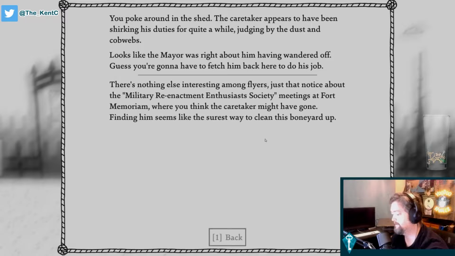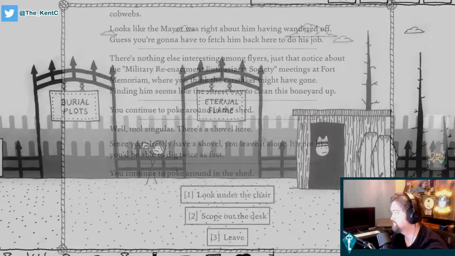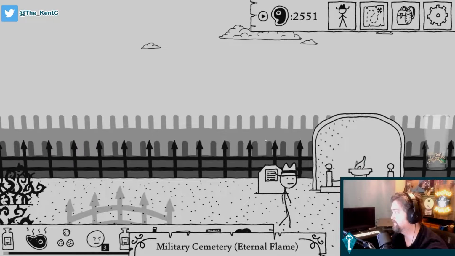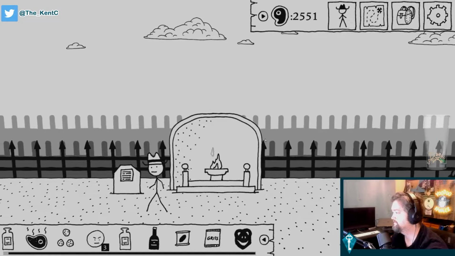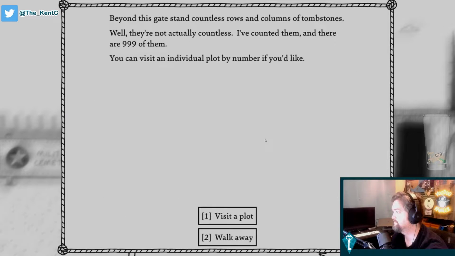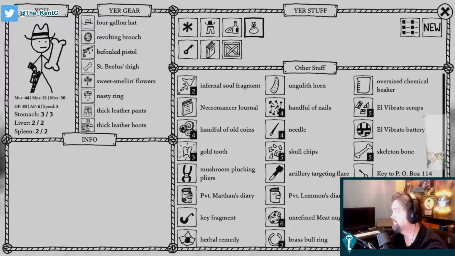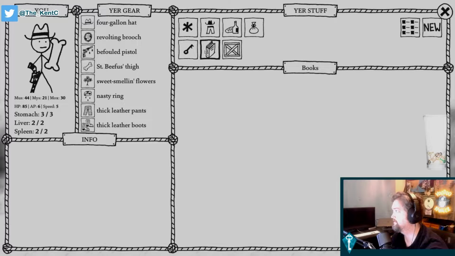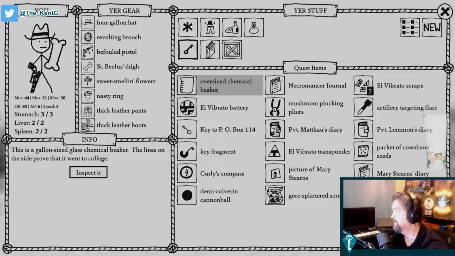So we've done this already. Eternal flame. Was there anything else we can do here? We need to look for like books or something. We need to look at quest items.